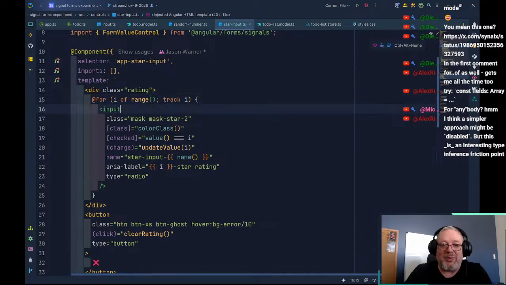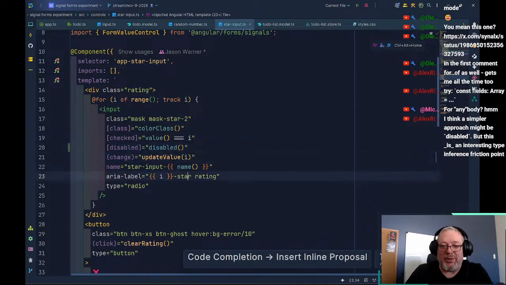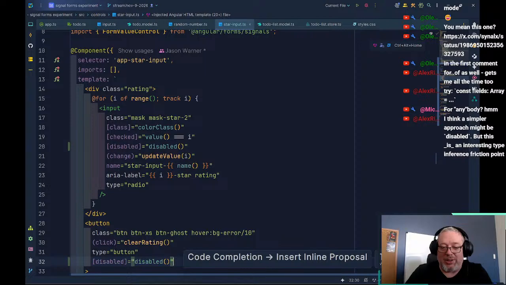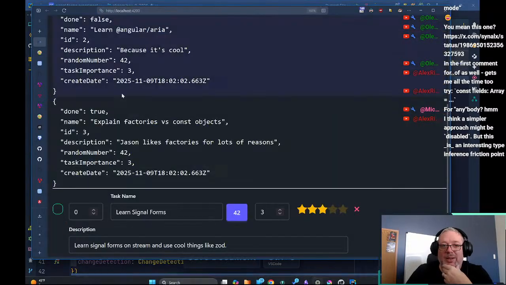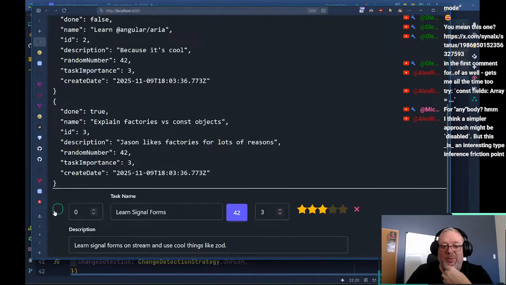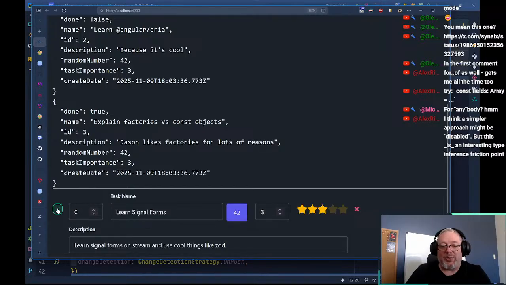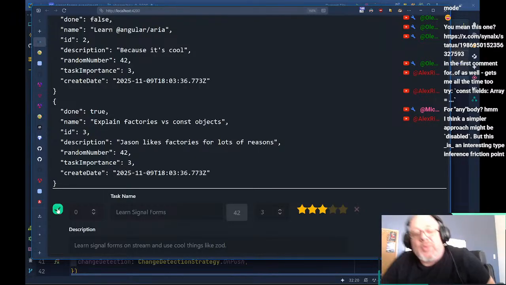But here we're just going to have to say, hey, we want our disabled on disabled. And then on this button, we also want our disabled on disabled. So now when we go ahead and save that and refresh, we're now disabled. So now all of our inputs are properly disabled, and we learned something, right?